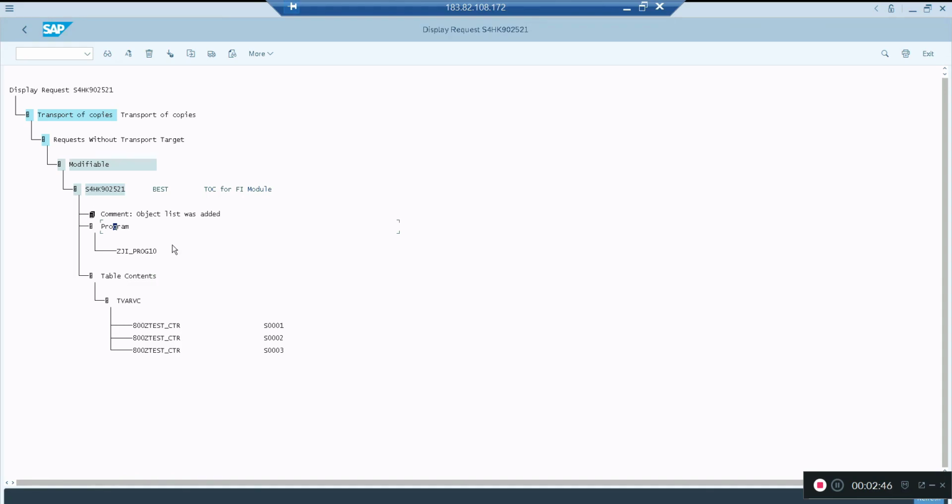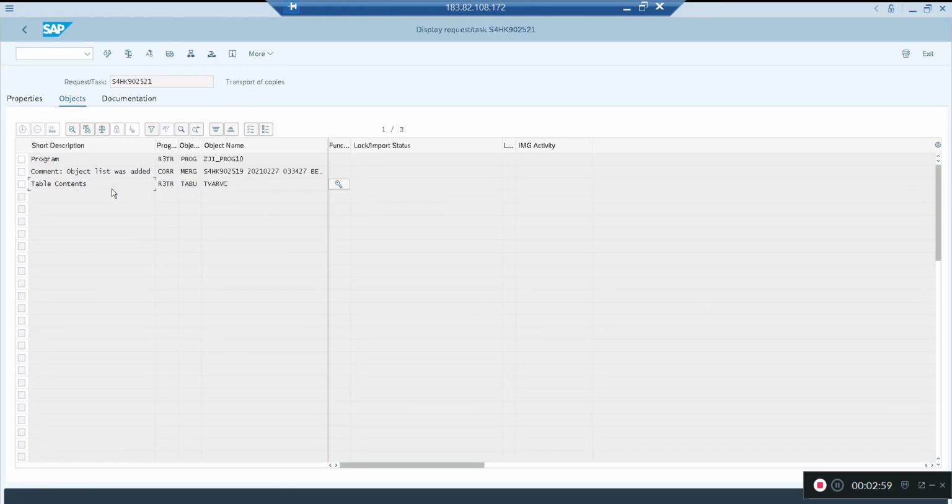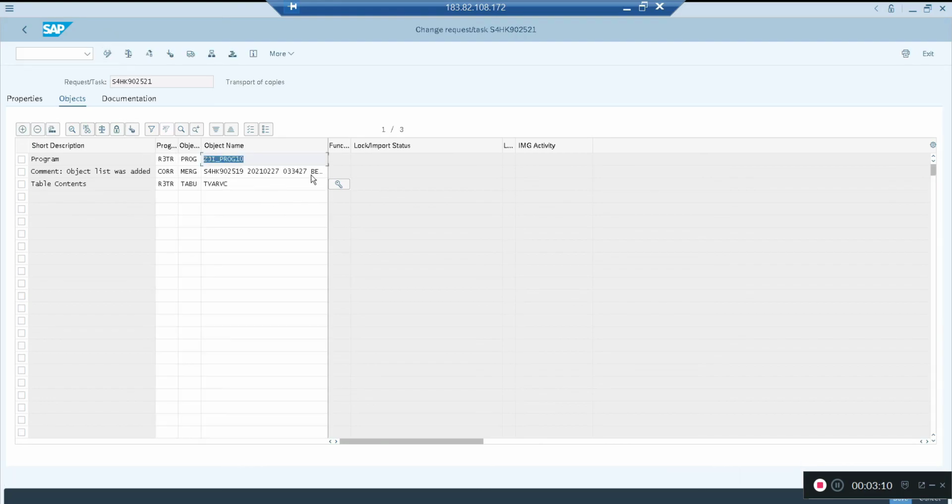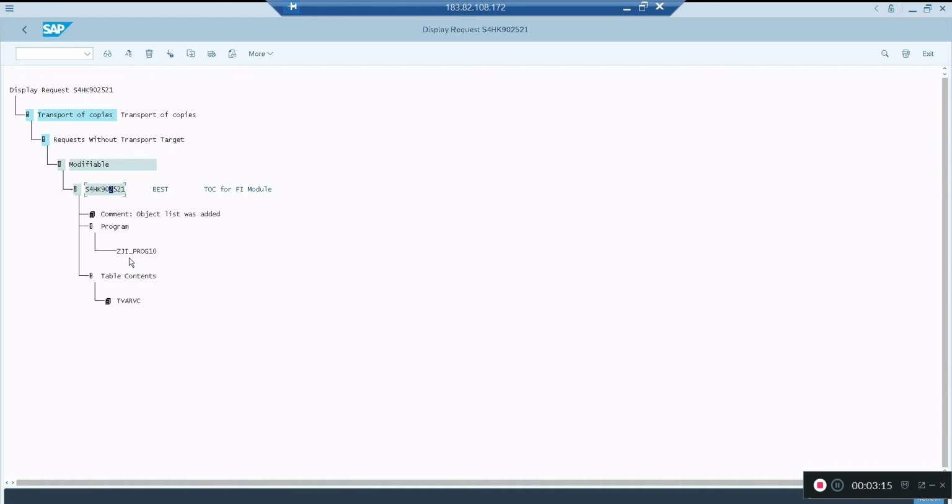So once you're done, you can go and change whatever you want, or you already changed it and moved to here. Anything is fine. So the object to be mapped with a transport request like TOC. Now if you want to modify anything, just double click, it will show you what things are available here. Suppose you feel this is not required, just click change and play around with what is needed, what is not required. Okay, just go back, everything is fine, just click and release. Process is same.